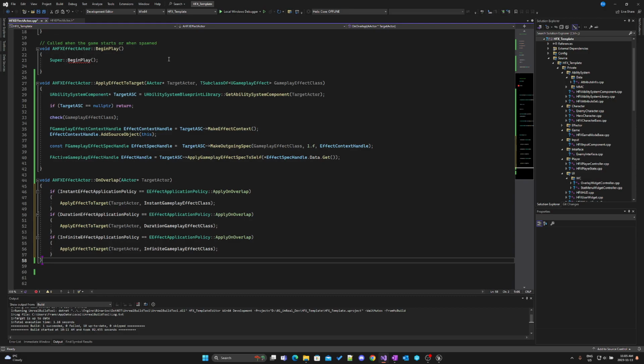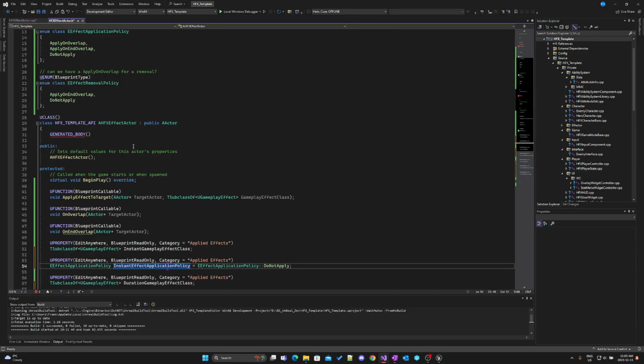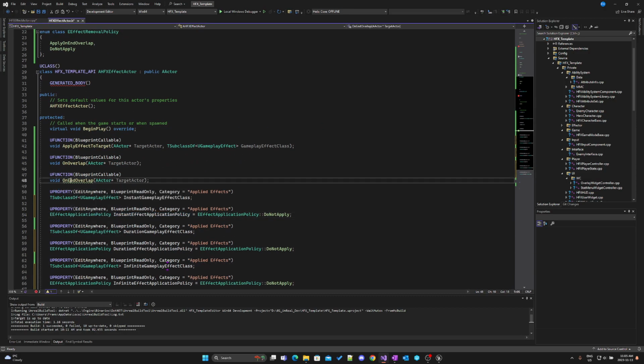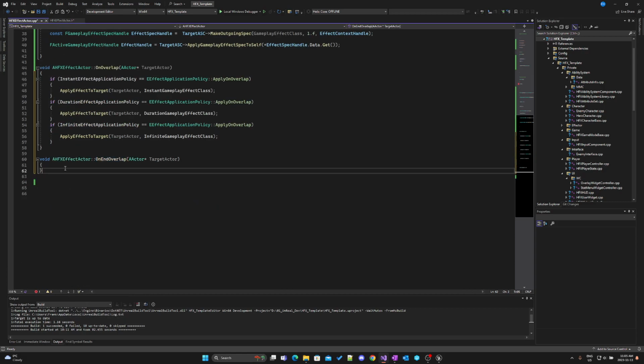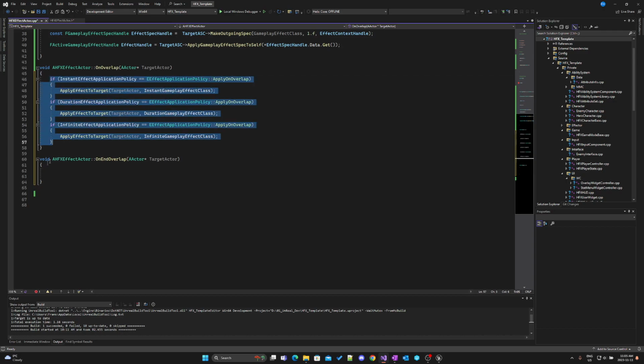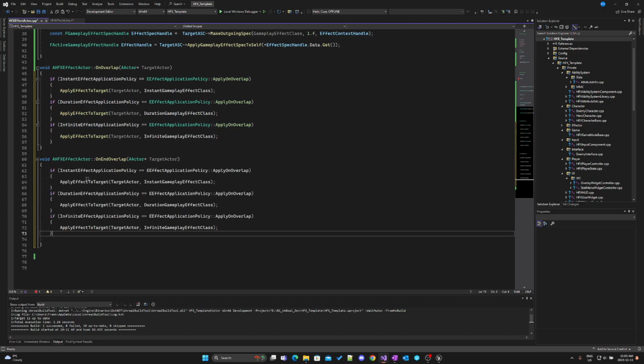So now when we end overlap, we want to do stuff. So here we're end overlapping. So let's create that definition now. When we end overlap, again, we're going to check the application policy. I'm going to just copy this. A lot of it changes.